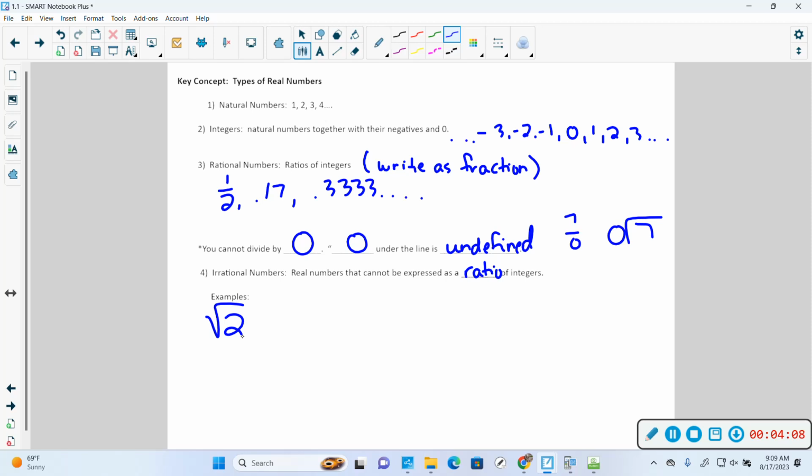Or, I got to take it back to geometry, because I know you guys loved geometry last year, right? Do you miss proofs? You're going to be sad. There's like no proofs in this class, but anyway. What is pi as a decimal? 3.14, goes on forever, doesn't repeat, there's no pattern, you cannot write it as a fraction. How is pi, throw back to geometry, I can't help myself, how is pi actually calculated?